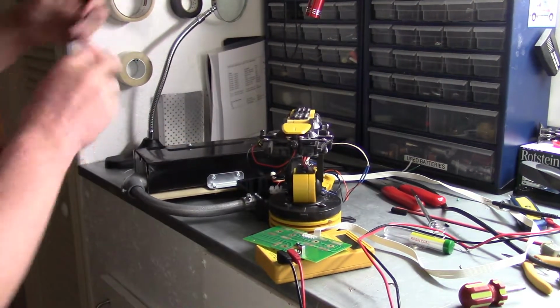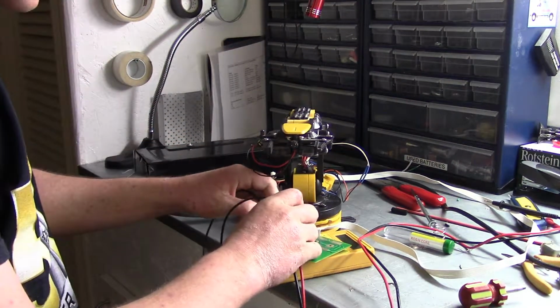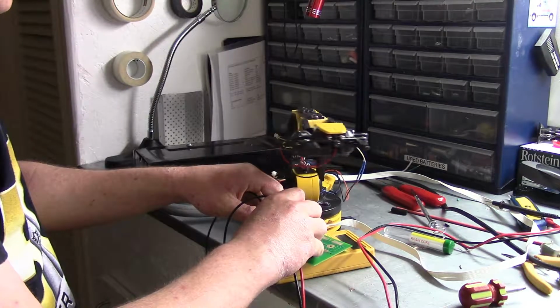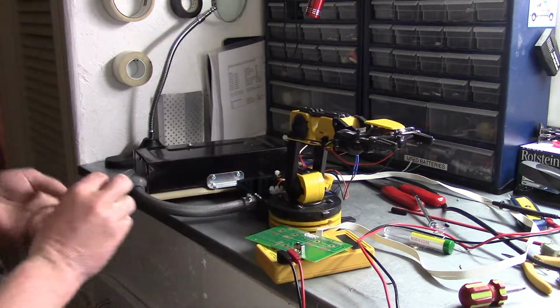and as you can see, I can move the arm in both directions. Perfect.